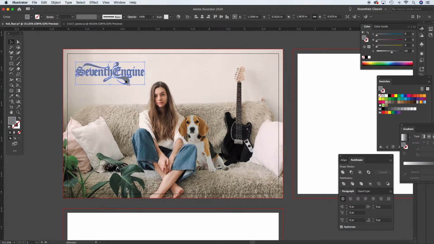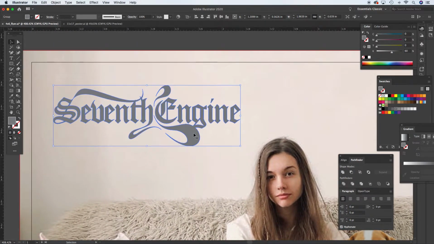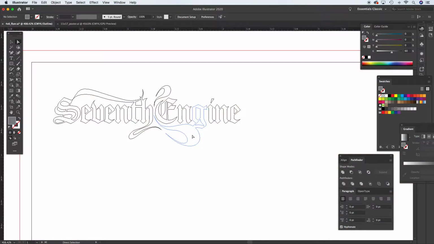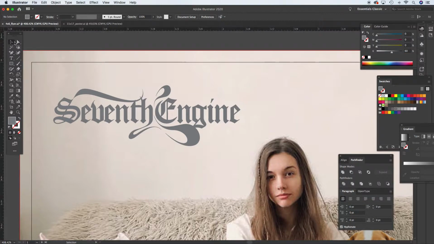But this logo, it's just a bunch of anchor points that are creating line art. So you can see when I use my direct select cursor, I can click on portions of this logo and change it. Now I wouldn't be changing a logo, but this logo is based in shape. If I do Command Y, I see the line art. So this logo is assembled by line art and vectors, and essentially it's working with shape.